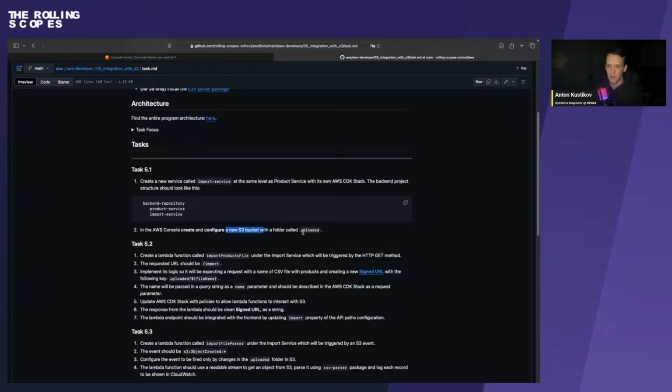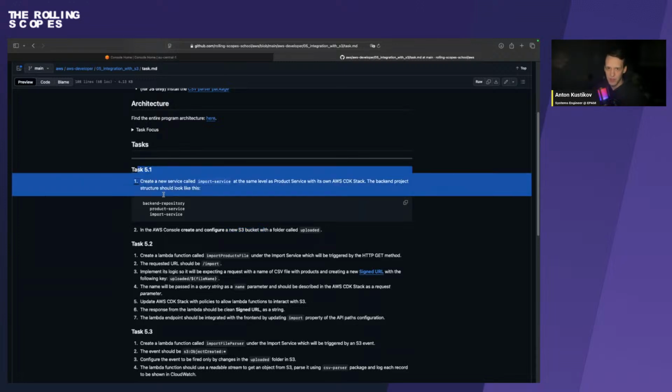You are putting it to some specific path, or maybe not the path, but a key in your specific S3 bucket. For simplicity, sometimes it's called a folder, but actually it's not a folder like the one we are using in Unix systems, or maybe Windows.